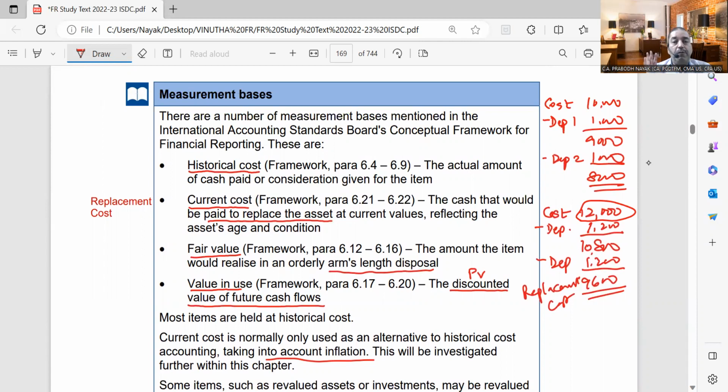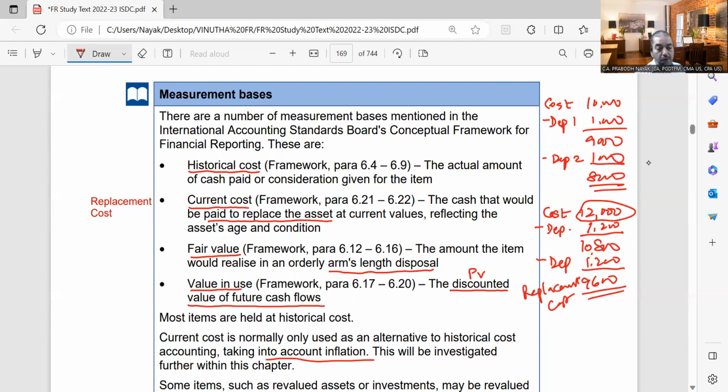When I purchased it 2 years back, it was costing 10,000. 2 years later, the cost has increased due to inflation. It has become 12,000. So that 12,000, I will then discount it for 2 years because I was holding the asset for 2 years. So had I purchased for 12,000, what would be the depreciated value? 9,006. So like that, I will be taking the calculations.